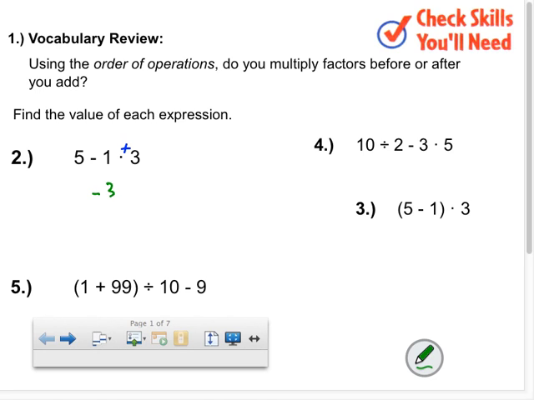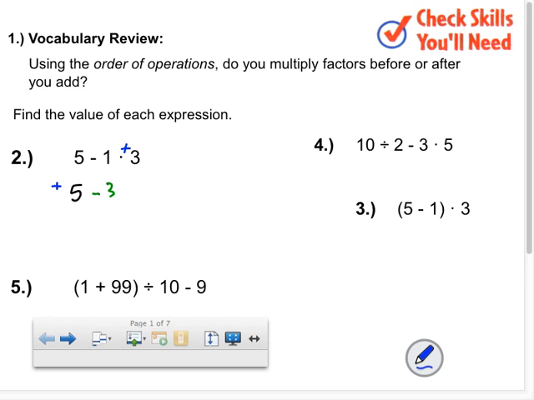Okay, you see how what I've been showing you fits nicely. Okay, and then I'm going to bring this 5 down. And now what's the sign of 5? It's a positive. So we have this 5. It doesn't have a sign, but we could put a sign there. It's a positive 5. And now we have two different signs. So we're going to take positive 5 minus 3.